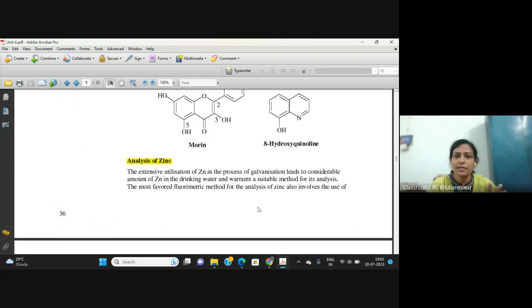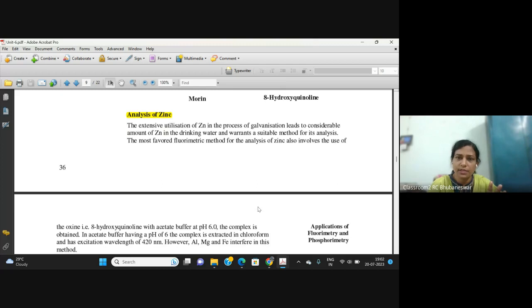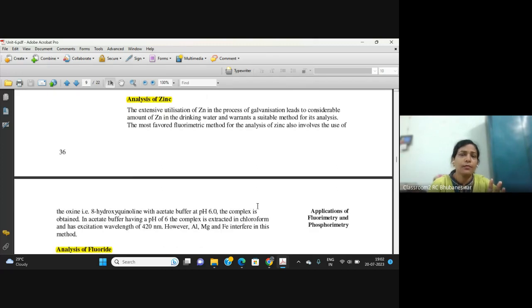The way I was telling you, some molecules are fluorescent in nature, some are not. Suppose some analyte is not fluorescent in nature, but you want to study its property, then what will you do? You have to think of a fluorophore which can bind to this analyte very well. If it can bind to the analyte very well, then by an indirect analysis method you can predict how much of that compound is available in water. That is another way of predicting how much contamination or analyte is present in your sample.